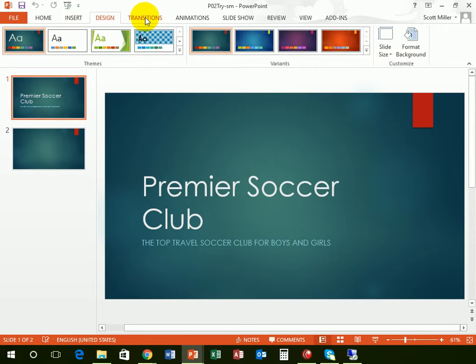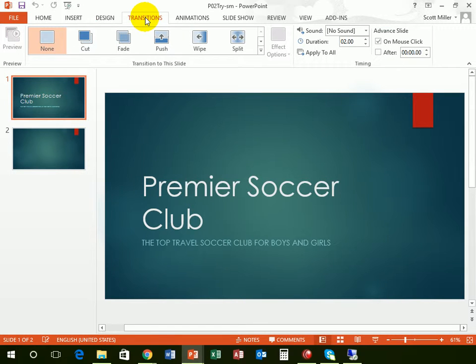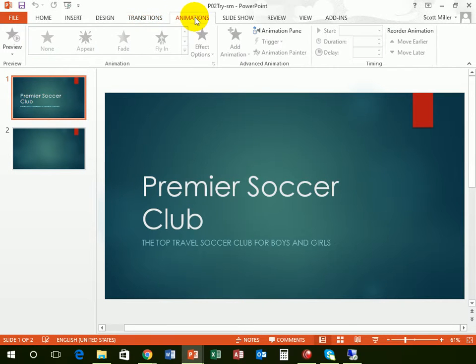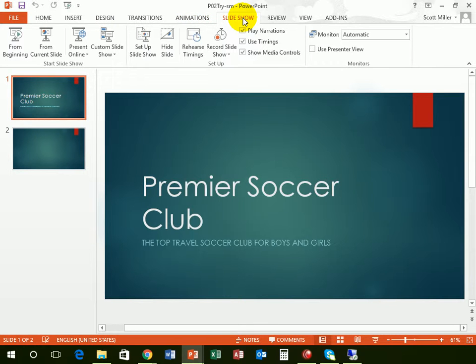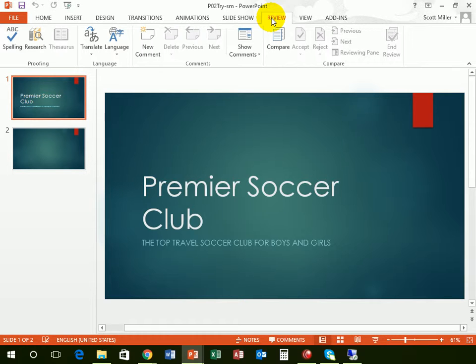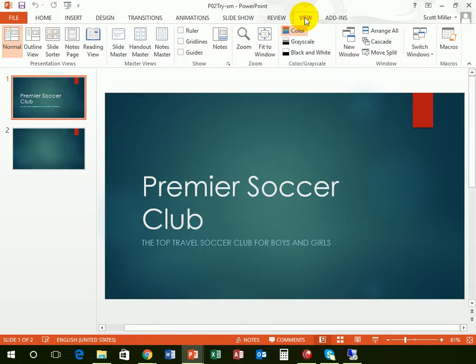We've got new tabs that we haven't seen before: a Transitions tab, an Animations tab, a Slide Show tab. Those are new. We also have a Review tab. We've seen Review tabs before in both programs, as well as the View tab. So although the contents of some of these tabs are different, we do have some tabs that are similar.